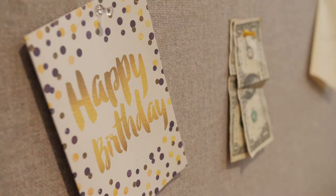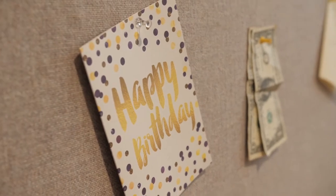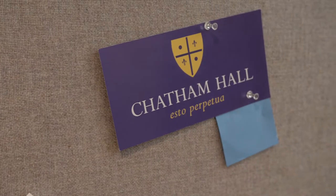Here near the administrative offices we have what we call the ABC board. The ABC board is basically for when your friends or teachers can't find you around campus or don't have the time to look for you. They can hang a note up here according to the first letter of your last name, and you can come and pick it up anytime you pass by — whether that be a cute note or a graded paper from a teacher.